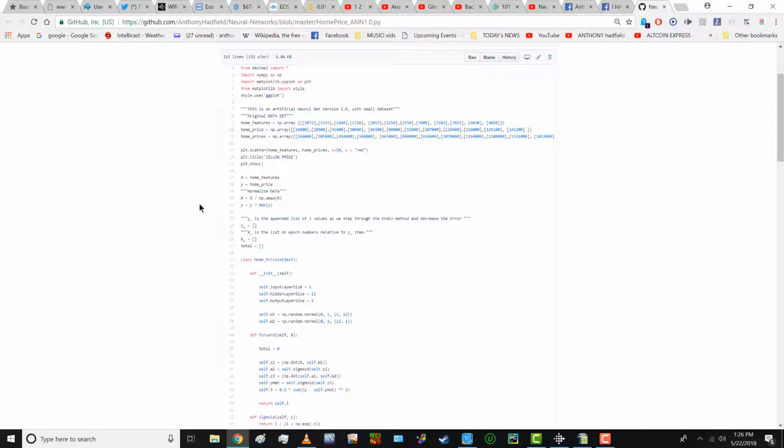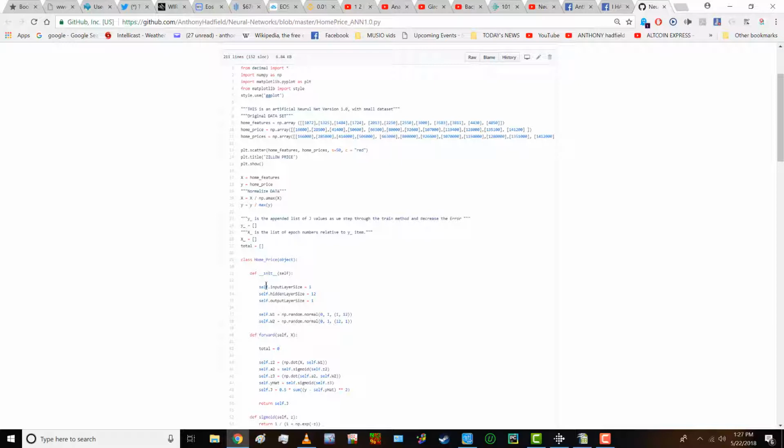So using this series, I started off and belabored for quite a while. I tried to use house prices from Zillow and area of the property, something like that. So we have input decimal, we have NumPy, matplotlib, and the style. This was the data I used, and that presents the data from matplotlib. These were the normalized values of the data. You can forget this, it comes later on.